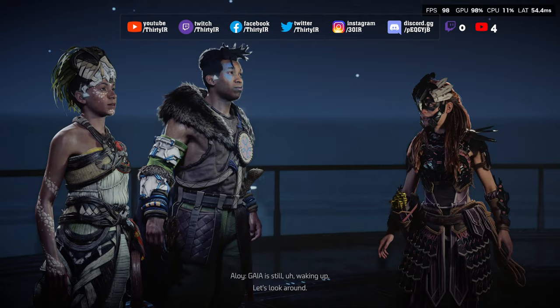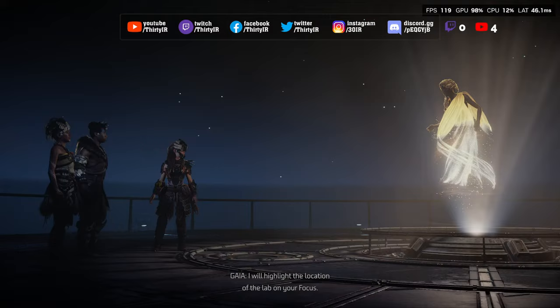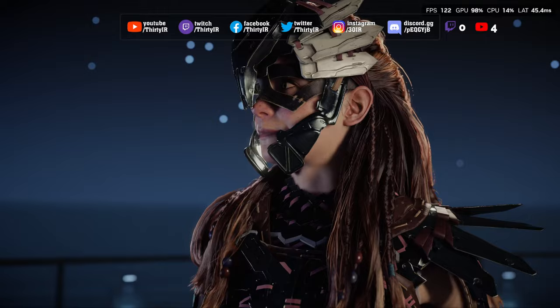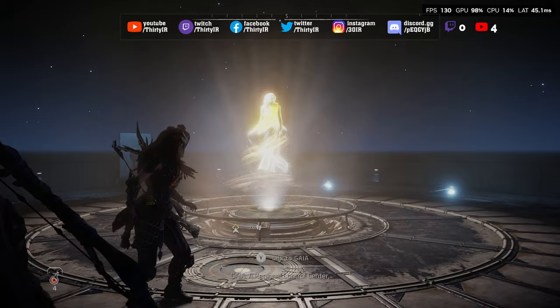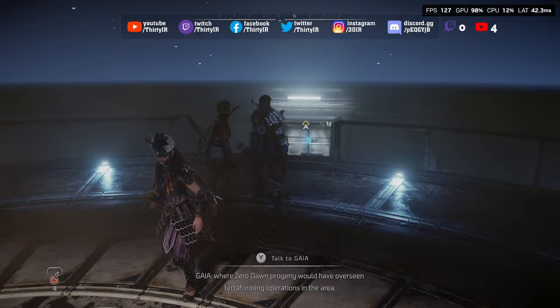Let's look around. I will highlight the location of the lab on your focus. Oh, where they were before? I have established a network between your focuses, allowing you to communicate when apart. Good. So what was this place? A regional control center, where Zero Dawn progeny would have overseen terraforming operations in the area.